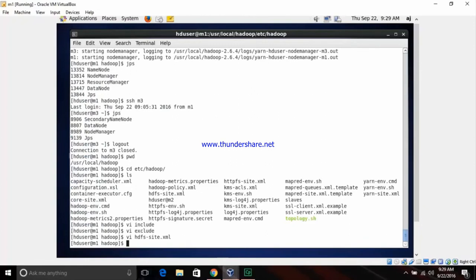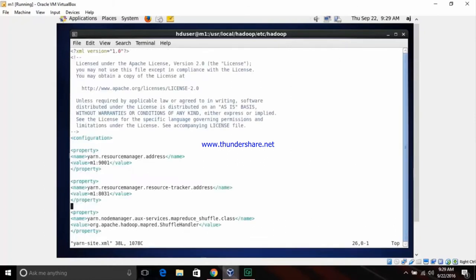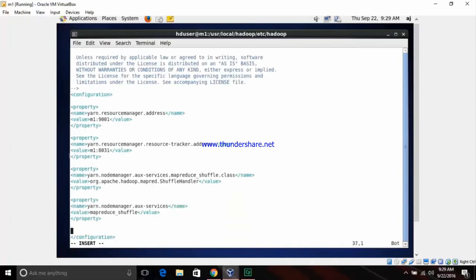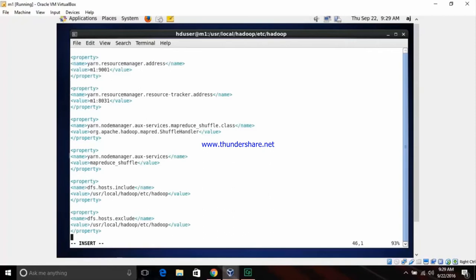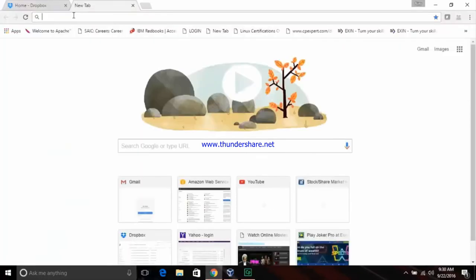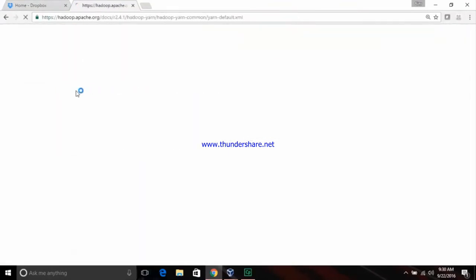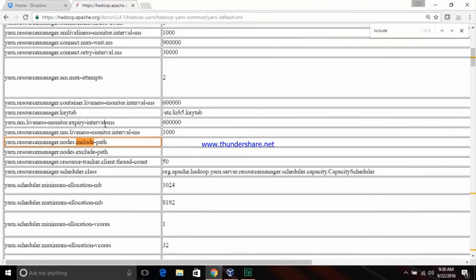Edit the yarn-site.xml file and implement these changes in the machines where the name node and resource manager are running. Paste the two properties copied previously in the yarn site file. To edit, look online for the yarn-related properties. The property for include is yarn.resourcemanager.nodes.include-path.